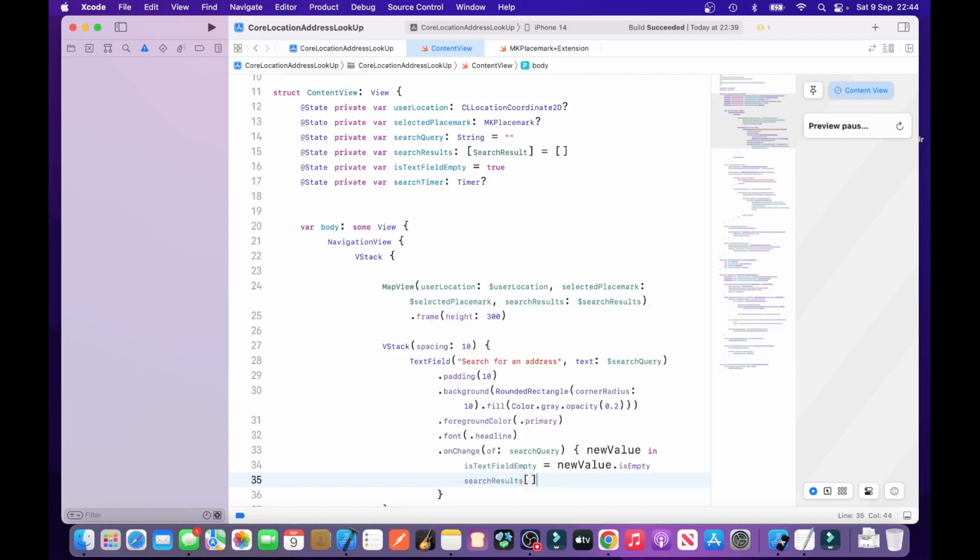So what this does, when the user is typing, when they click on backspace, that's an onChange event. So each time when they click on backspace to perform the onChange event, the text fields will be updated to be empty, and the search results array will be removed, so the array will be empty. And the purpose of that is so that the user can perform a new query, as in search for a new address within the text field.